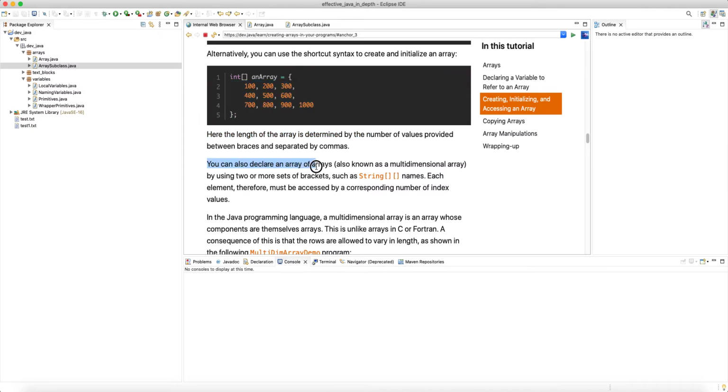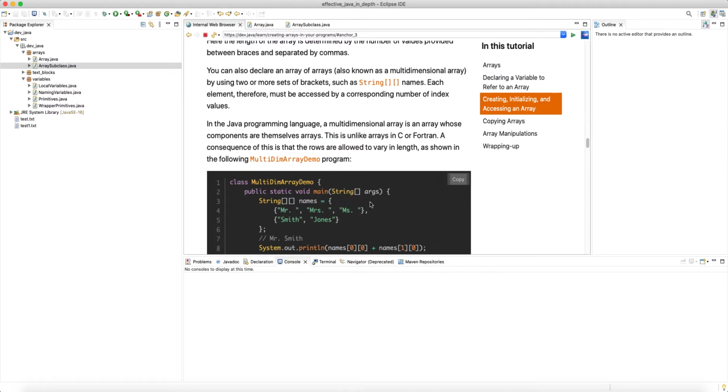You can also declare an array of arrays, also known as multidimensional arrays, by using 2 or more sets of brackets, such as a string array. Each element therefore must be accessed by a corresponding number of index values. Now in the Java programming language, a multidimensional array is an array whose components are themselves arrays. So it's an array of objects.